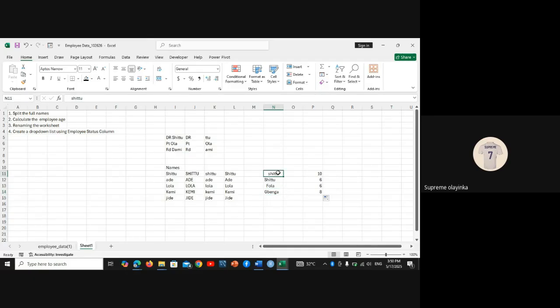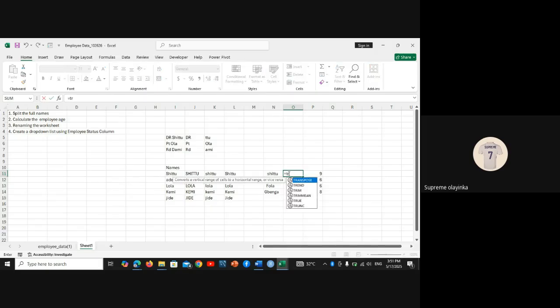In a way, you can see there are some leading spaces before Shittu. If I press backspace there, can you see? Now if you change it to 9, can you see? That means Excel counts all the spaces that have been here. That means this particular text is not well entered. So how can we remove all these spaces? That is when we use TRIM.